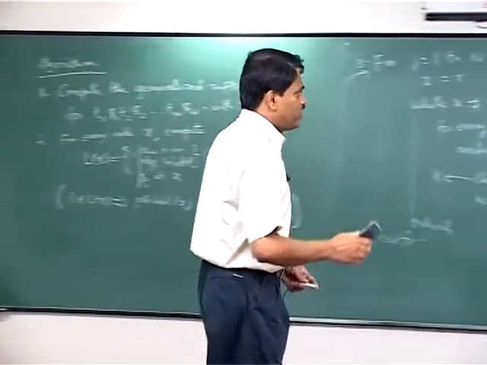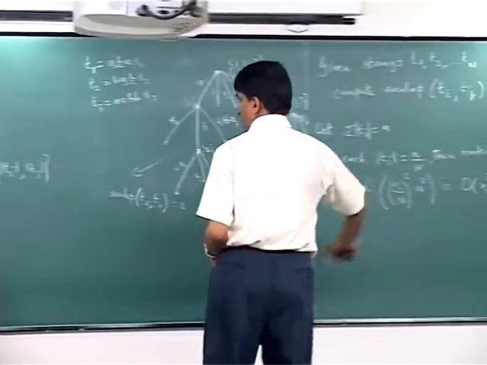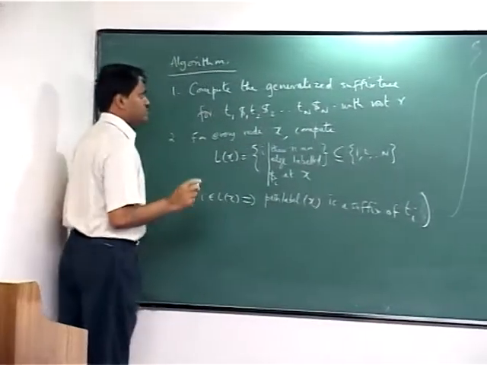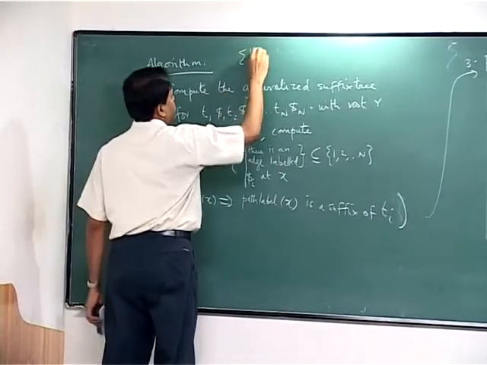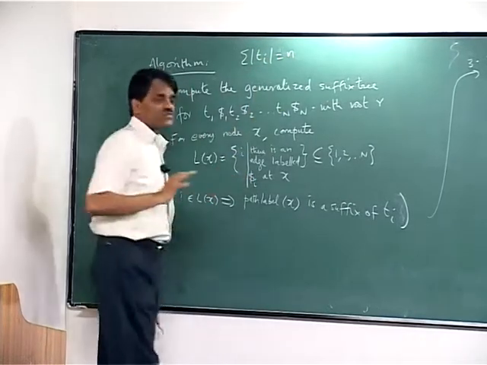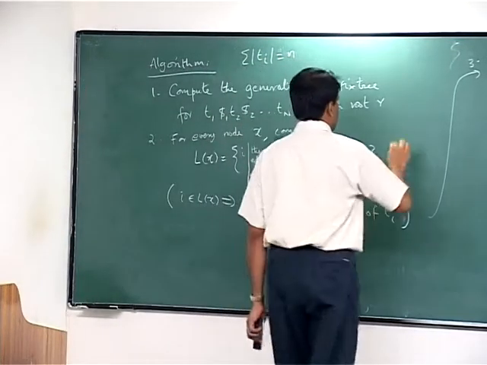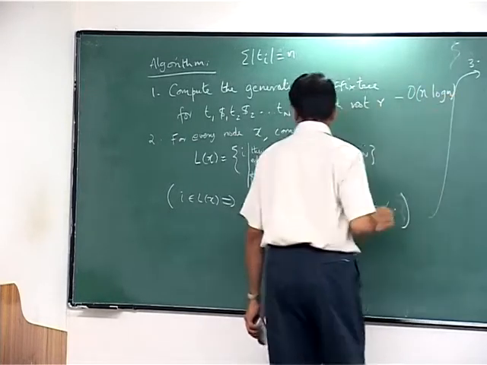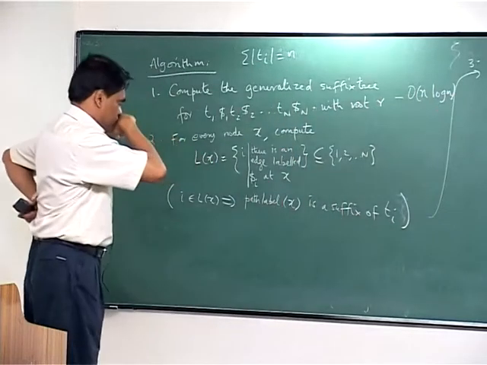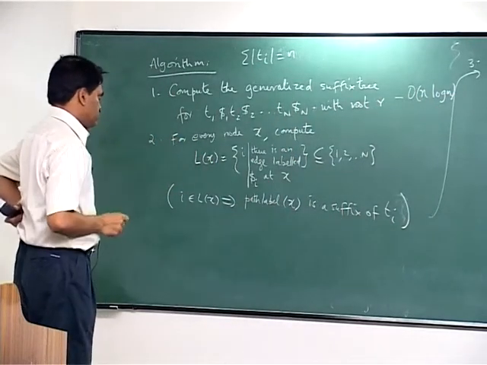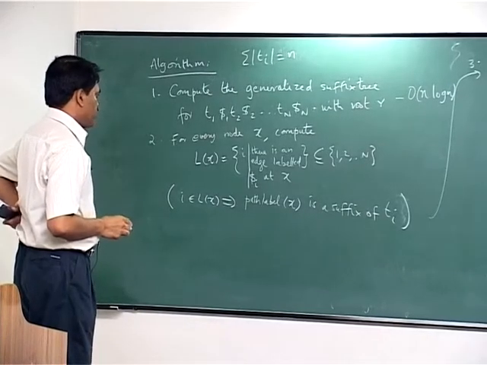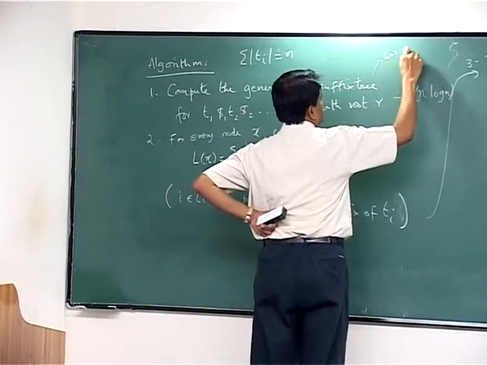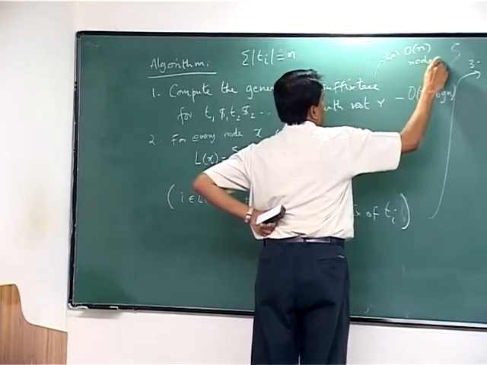Okay, so let's just quickly do the running time. So this is the brute force algorithm. Last time I said if the summation of the lengths of Ti is n, then there are algorithms, we did not see them, which can compute this generalized suffix tree in order n log n time. And this thing has order n nodes. That's what this compactification does as well.